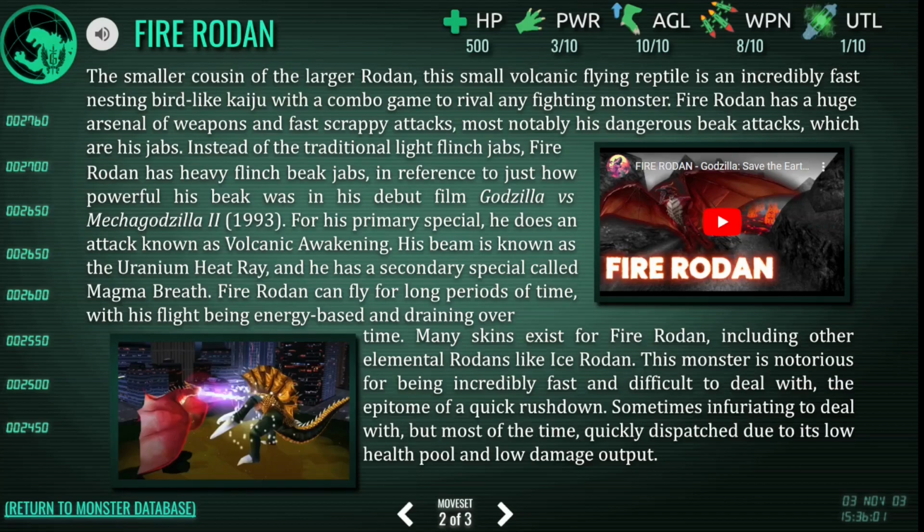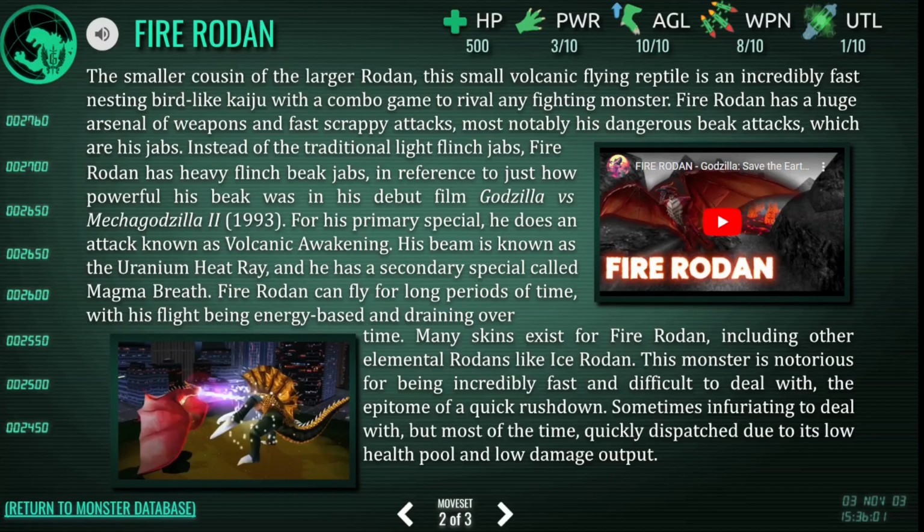These games have always really appealed to me in the moments where you just thunderously punch another kaiju and level a whole city block in the process, and Fire Rodan doesn't really seem to fit that kind of gameplay loop. Well, that's interesting. I didn't notice that the beak jabs are heavy flinch jabs instead of light flinch jabs. I guess that is an interesting way of differentiating him.